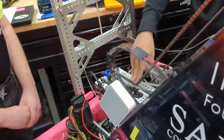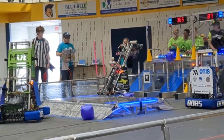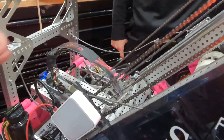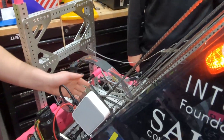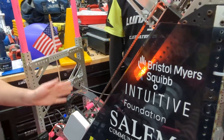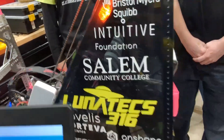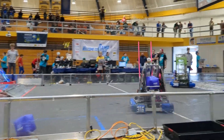In our last segment here, we have our telescoping arm, and Maria will tell you a little bit about that. So here we have our telescoping arm — it connects to both the elevator and the wrist. Our elevator helps to move the entire telescoping arm up and down, and the arm itself runs on a pulley system to bring it in and out so that we can have the wrist reach where we need to place the game pieces.